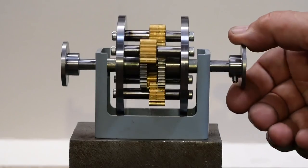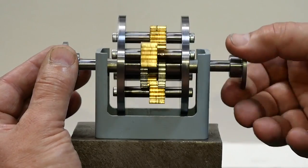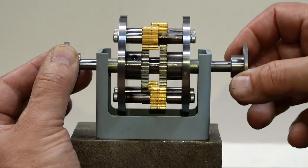Okay, well I think that turned out rather well. Everything turns freely, the gears mesh correctly, and there's little friction. Considering there are no bearings or seals or anything, that's as good as I could have hoped for.